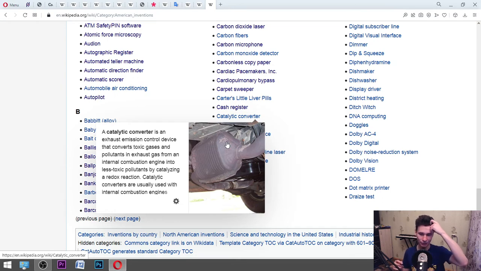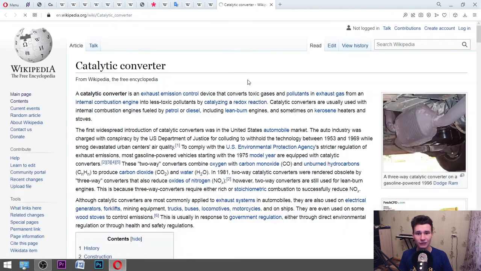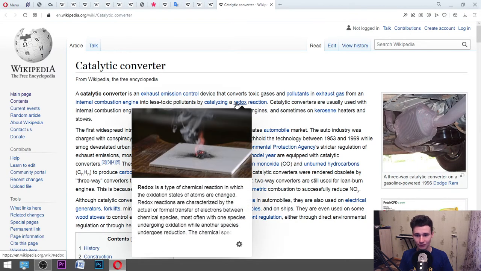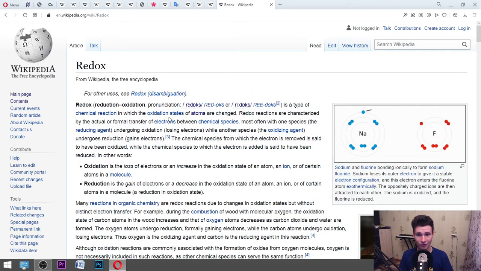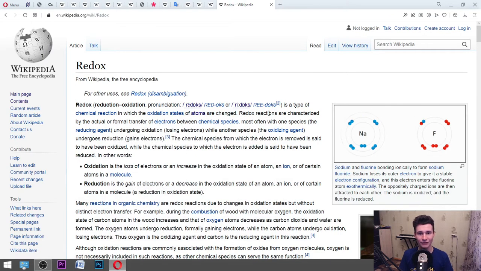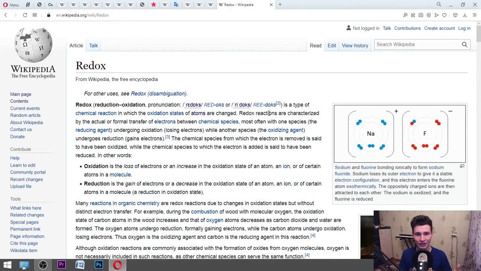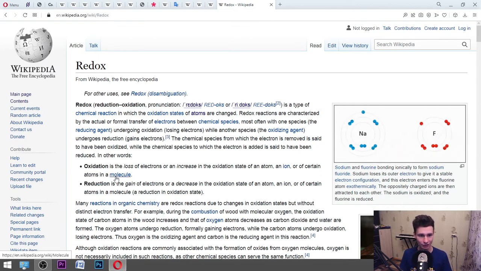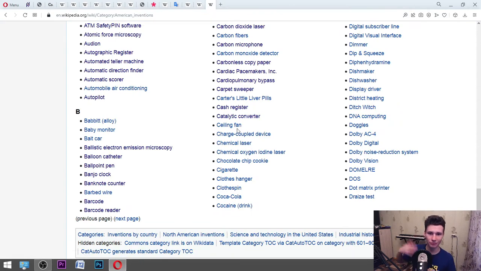Redox, in Russian language we call it окислительно-восстановительная реакция. Let's take a look at how we call it fully in this language. This redox is a type of chemical reaction involving oxidation states, where we have a kind of ionization. Look at this: oxidation and reduction. Yes, reduction and oxidation are different processes.